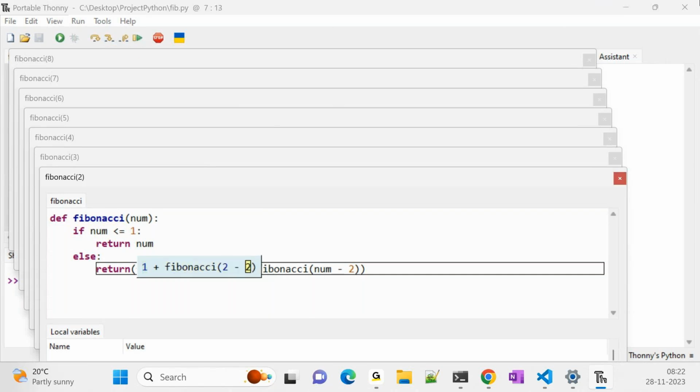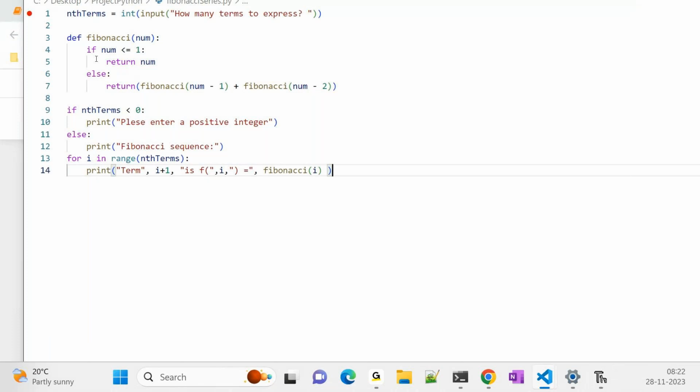This will go on until it has all the values from all the memory. Now each memory will hold a new function with a new variable, right? Only the parameter changes. The same Fibonacci is called, only the number inside is changing. So it has multiple memories. When each memory has some final value, then it goes and gathers all the data from all the memory, and then it sums up, and then it returns you the output.